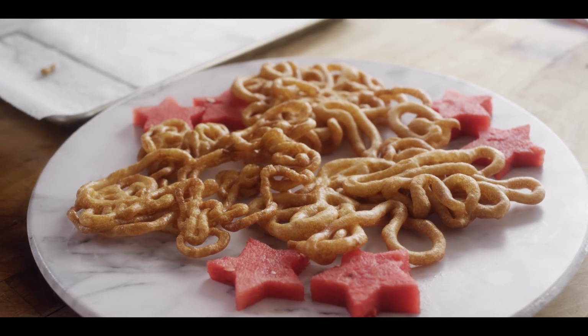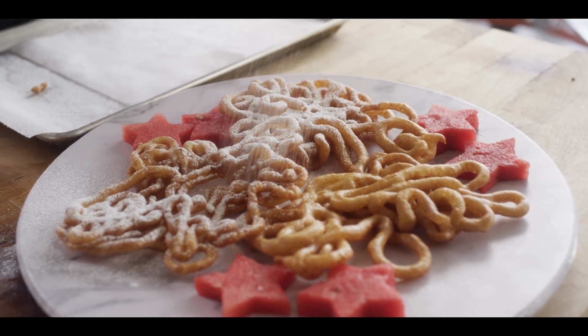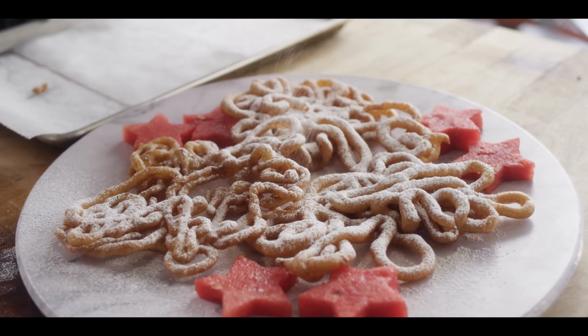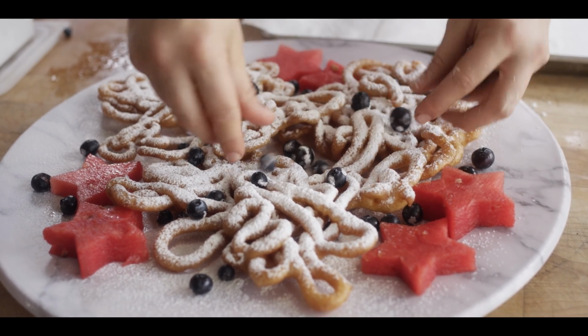And I bet you guys thought I forgot about the powdered sugar. Nope. That's like the most integral part of the funnel cake. And then we'll sprinkle in a couple blueberries here and there, make it feel really festive.